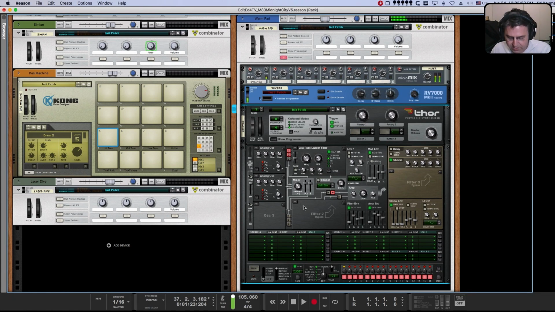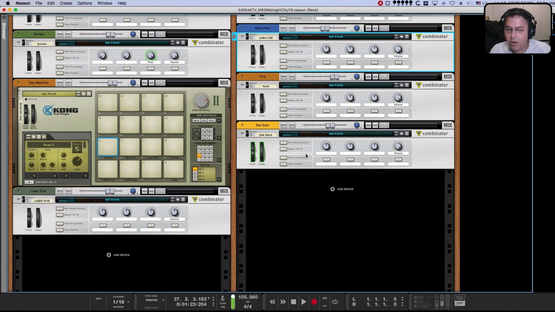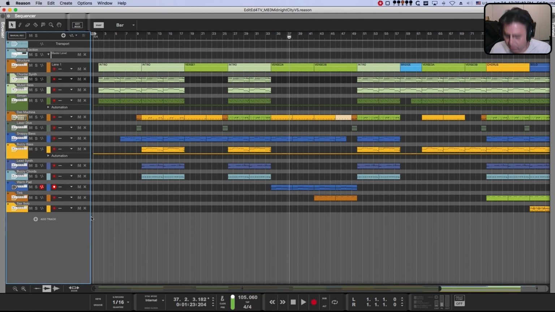Without the envelope, it's... So you need the filter envelope. So it's affecting the filter. This filter envelope is, the filter is basically going up, then down, sustains right there, and then there's a release amount, so it doesn't just chop off at the end. See, that would be a chop off. You don't want that. So that's the warm pad. Love that part of the song. It's very simple, but it totally works.